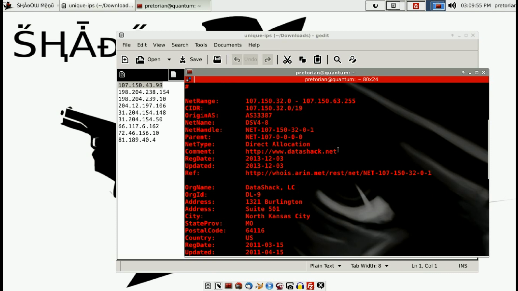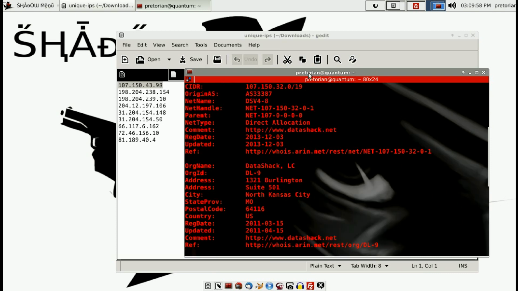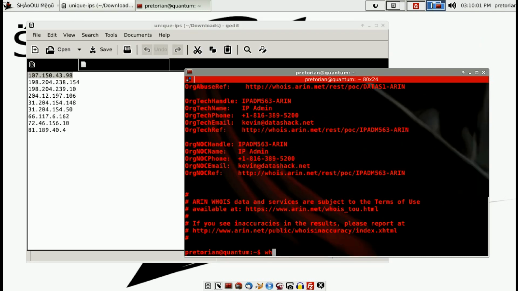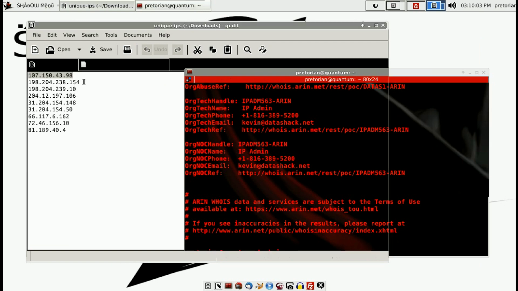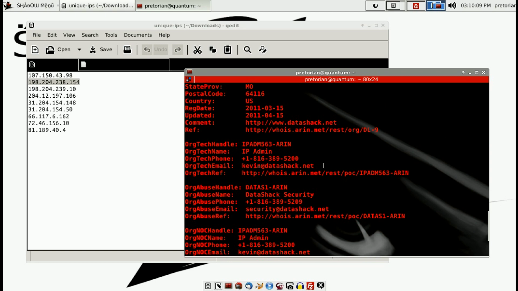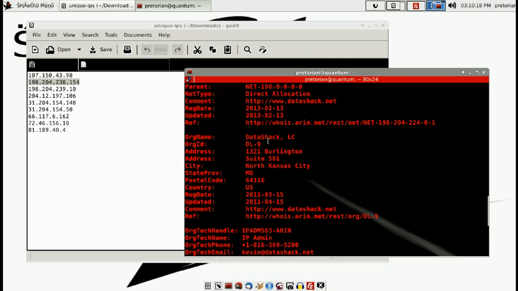As we look at data-shack, we might realize that data-shack might be a rented VPN or some kind of rented system, so temporarily they can use this system in order to spam, and then when their contract runs out, they just switch to another service. As we do the 198 too, we see that's data-shack. Some of these are data-shack and some of them are not, but I'm doing this for specific reasons, so the IP addresses are up on the screen for the most part.